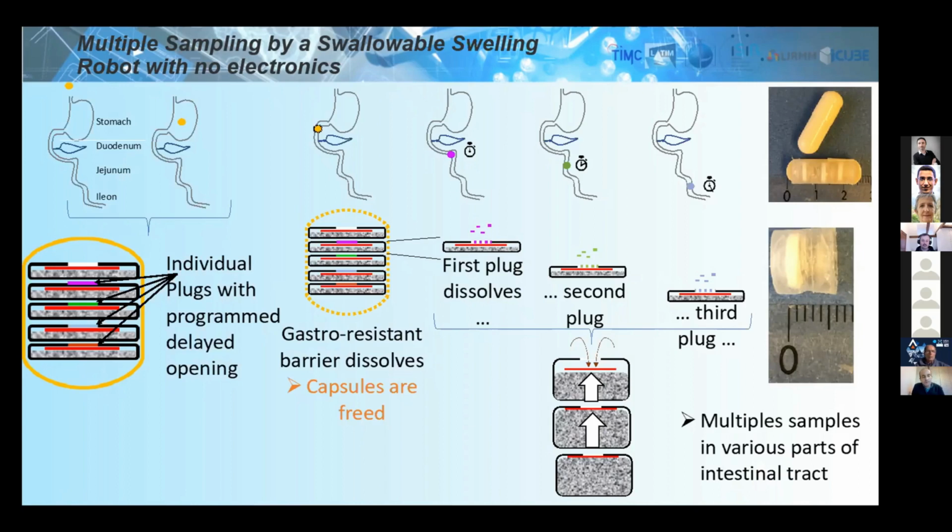As you can see, each of these capsules is made of an elastomer, and inside you have a sort of spring, which is made of a foam that we will describe later, and this is blocked by a plug. The control of the device comes from the characteristics of this plug, because this plug has the capacity to dissolve, and depending on the choice that you make, the duration of dissolving will be shorter or longer. So each plug will dissolve at a different time, and if you have programmed it correctly, one will open in the duodenum, the other in the jejunum, and the final one, for instance, in the ileum. So you have here the possibility, with a single capsule, to analyze the characteristics of the complete small intestine. Next, please, Yassine.